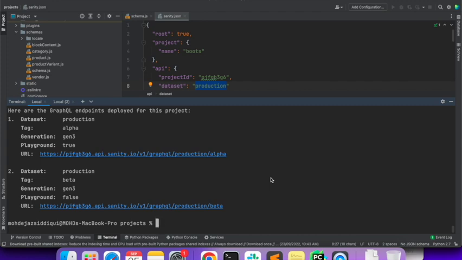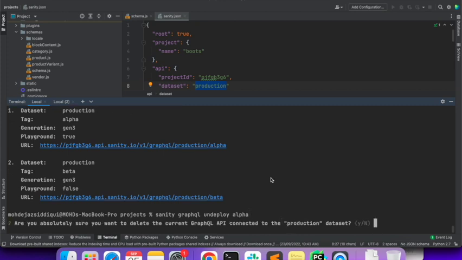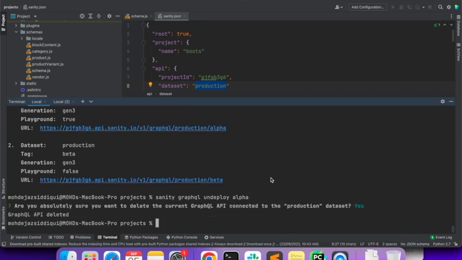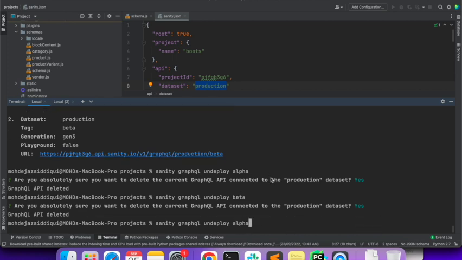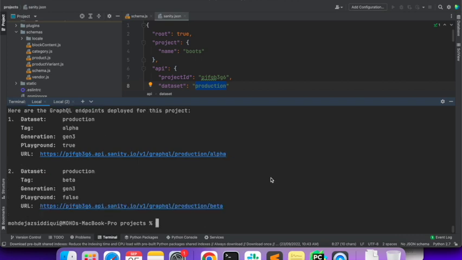Okay, fine. So I will undeploy alpha and beta. Oh sorry, I did not give the tag name.